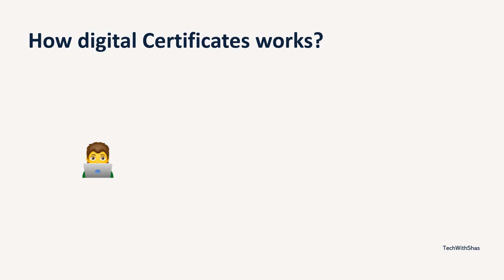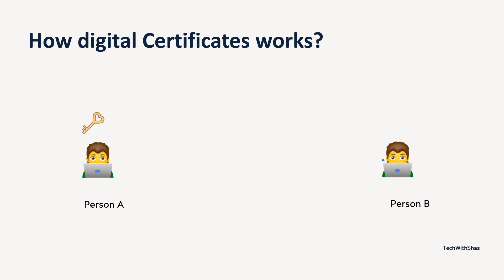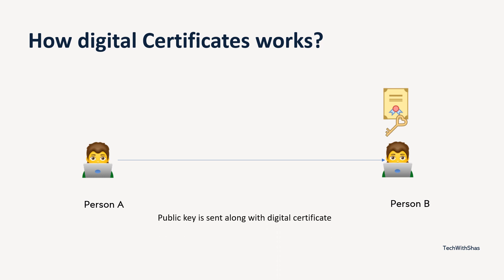So let's see how it basically works in a simplified manner. Person A wants to communicate with person B. He is not going to use the old way of creating public key and private key pairs, but will obtain a certificate from the CA authority — maybe DigiCert, Entrust, or any other issuing authority. Whenever he wants to send a message to person B, he will encrypt the message and also send it along with the certificate to person B. Person B now has the confidence to verify the certificate, which contains information like who issued it and who is claiming to hold it. This makes sure that the communication between these two persons is secured.